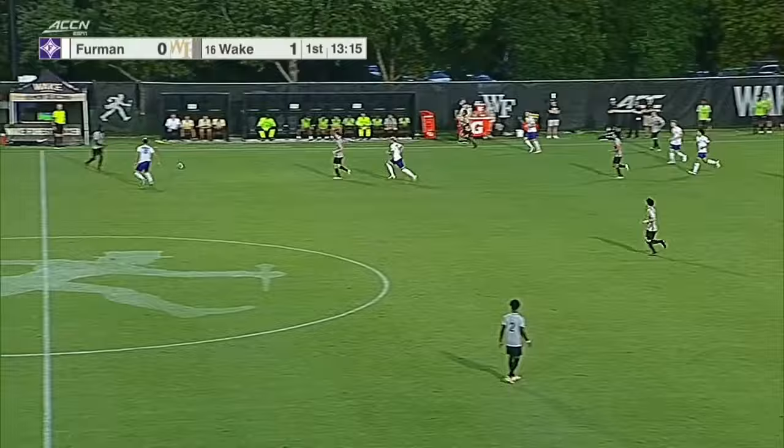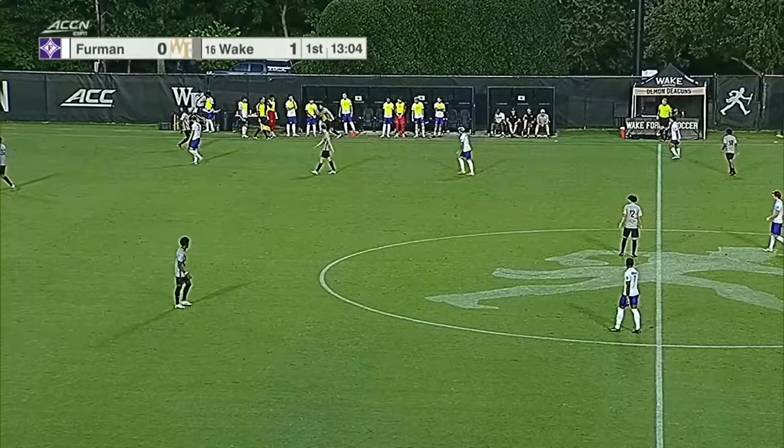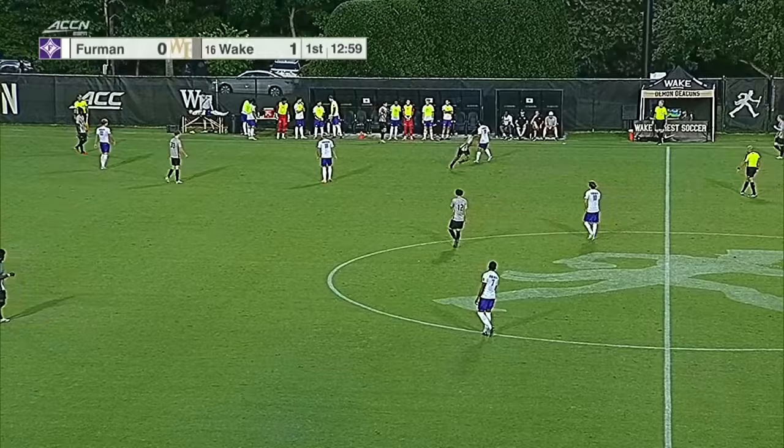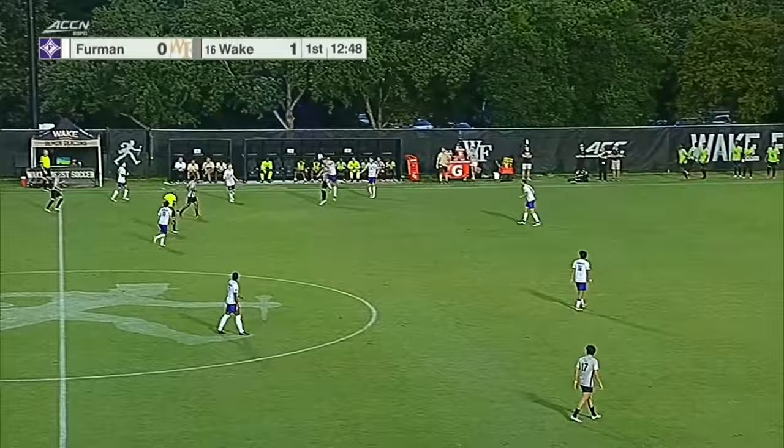Kojima trying to get that one-two and Thomas had his back to him. Plays back to Sears. Blake Forrest trying to reset — that was a risky pass. Jose Perez in the game as well for the Deacs. Two freshmen there trying to link up between Travis Smith Jr. and Liam O'Gara. The Paladins smelled the young lads and decided to come in with the press — make them work.